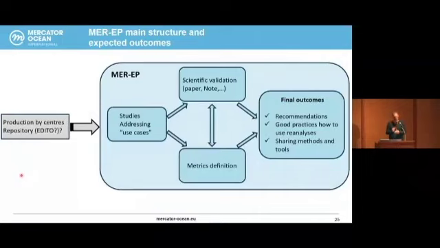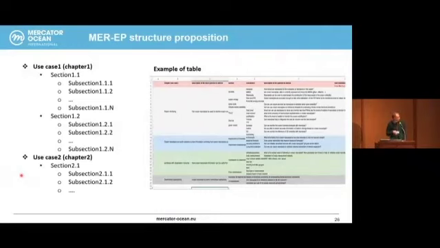Maybe the main difference compared to the previous project is that we try to propose what we call final outcomes. It means we want to propose some recommendations or good practices, or also shared tools. Because people are now uploading and downloading the data, and we want to avoid bad use of this kind of data. This is something crucial for us for now. We are beginning to work on different use cases classified by section and subsection, and we are currently discussing these different points.